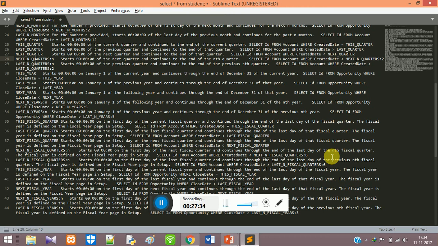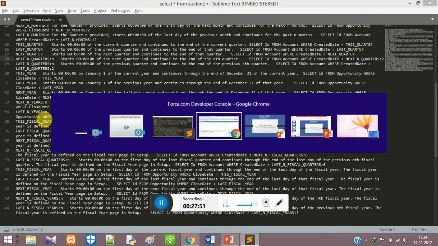April, May, June is the first quarter. So the fiscal quarter and the quarter can be different. We can use this year, next year, last year, last n years also. You can use next fiscal quarter also. That is the beauty of dates in this SOQL query language.